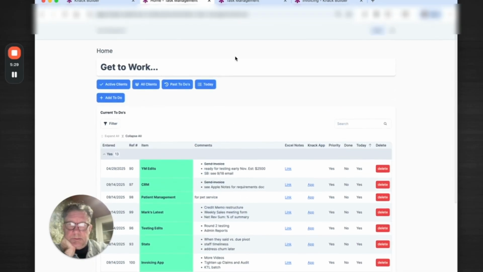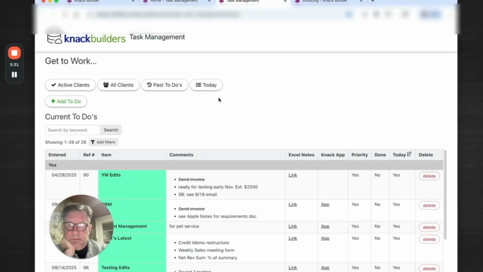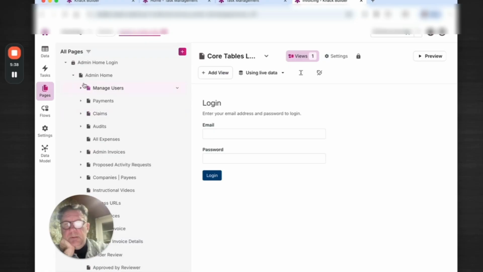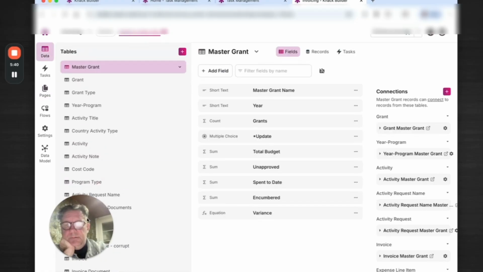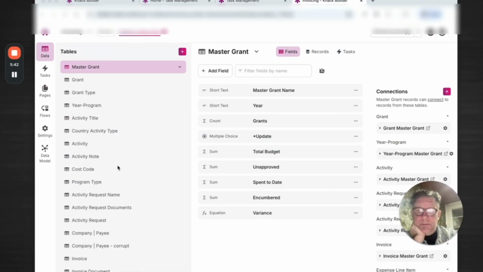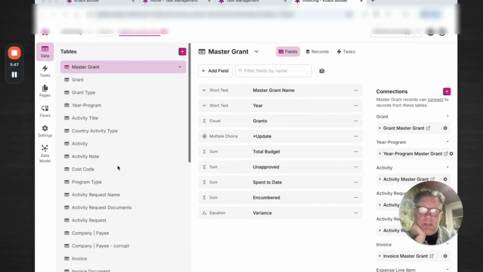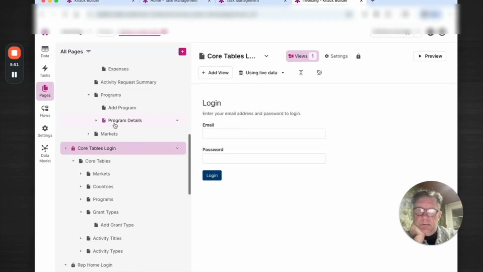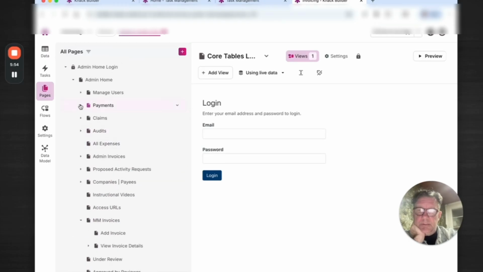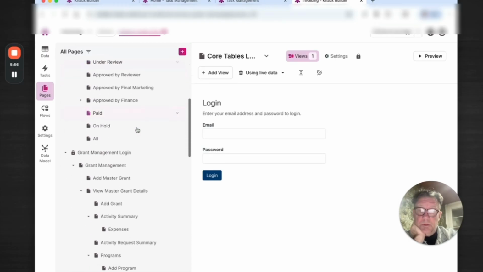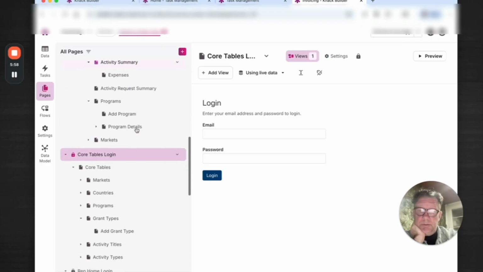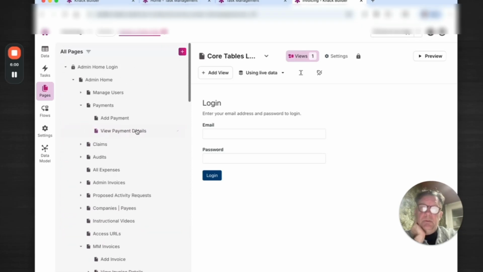Let's see what else we got. I think that's pretty much it. Everything transferred over pretty smoothly. Now look at this. I got something else up here. Here is another app I have. It's not 3 tables. It's a whole bunch of tables. And it's a really complicated app. It's an accounting app. On the pages side, ton of pages. And they keep going down and down and down. There's more and more. I'm not even going to try to move this over. I'm not sure what people will do in that thing.